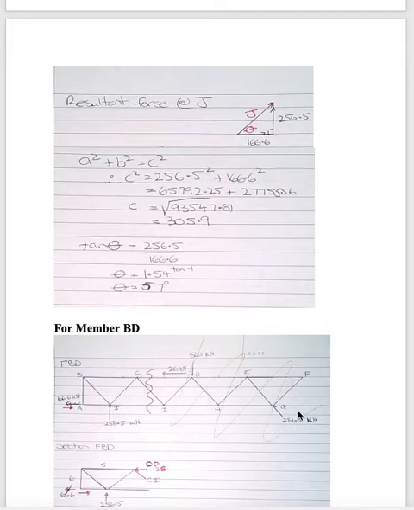I've got a whole lot of different things that I've actually got to play with here, which is going to be tough work. Can be done, but hey, why do the tough way when you can do it the easy way? So what I'm going to do, I'm going to work on the left-hand side only and ignore everything on the right. I don't even have to think about it. I'm just looking at the left-hand side.